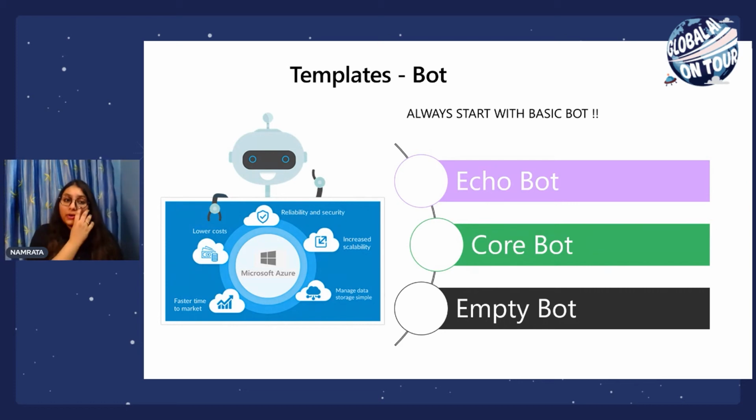Now, if I talk about the advantages of creating a bot, it has a lot of features. For example, it increases scalability, which means it gives you the output in less amount of time. It manages your data, of course on the cloud. And in less price, you are getting more output. I think this is a very desirable service which you should know, because you are automating a human task, which saves a lot of time and resources.